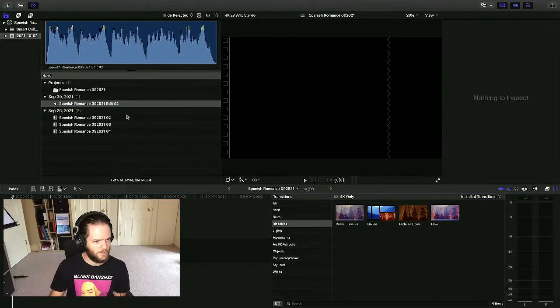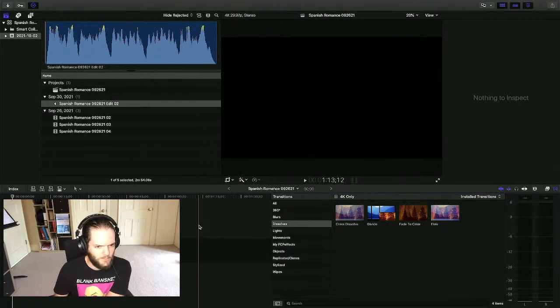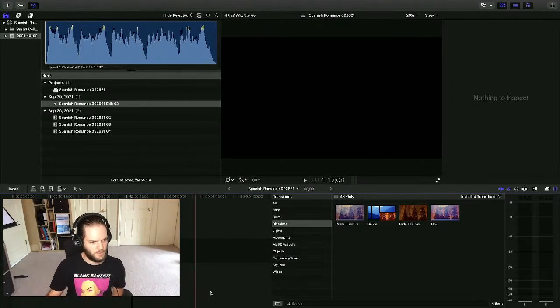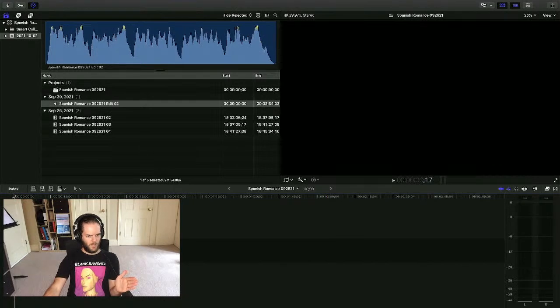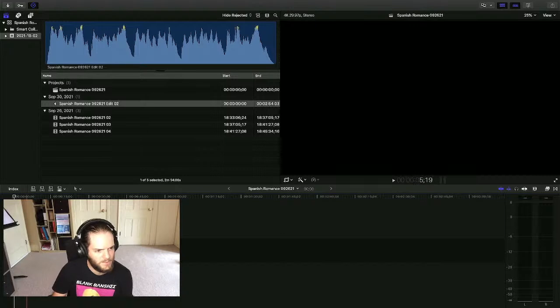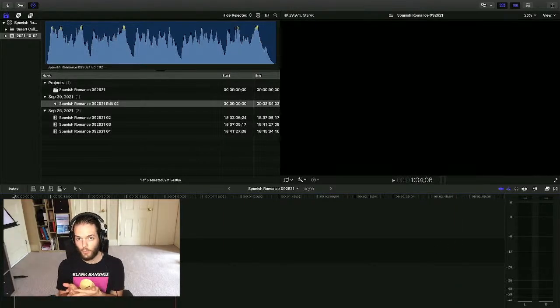Okay, so here we are in Final Cut. So if you're new to video editing, you might not really understand what exactly is going on here. So I'll just close some of these other things that we don't need at the moment. So this is essentially a timeline where our main video angle is going to be dragged down here into the center. And then we'll have an audio file either below it or above it. And this is a timeline just like within an audio program where, I wonder if it'll let me do this.